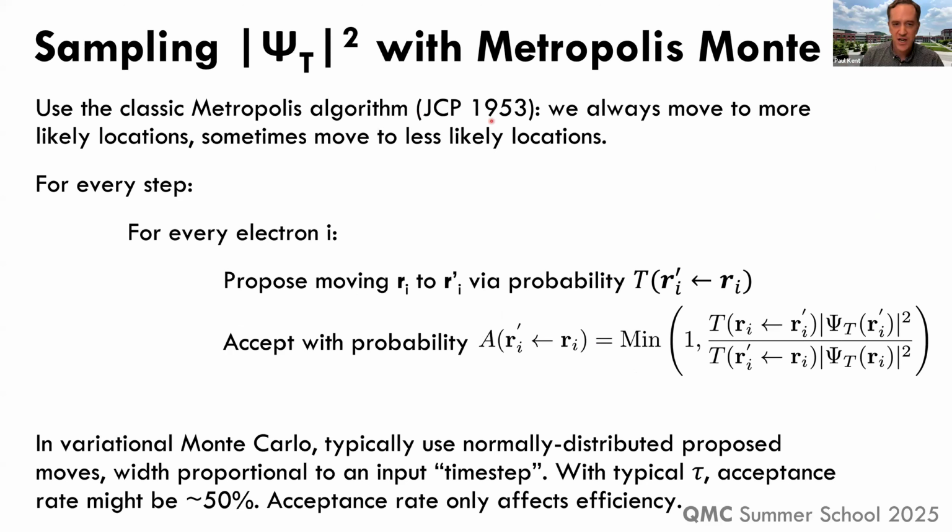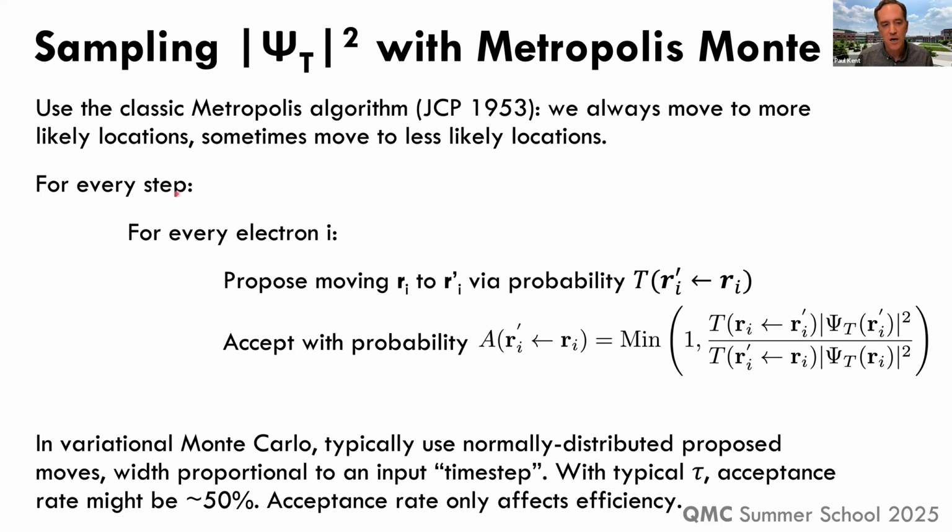I won't go through the derivation here, but it's essentially the classic Metropolis algorithm from the original paper in 1953 in J. Chem. Phys. Essentially what one does is take an initial set of electron positions, have some scheme to propose moves to them, and then if the wave function squared is larger where you've just proposed moving to, you're going to accept that move. If it's smaller, you still accept that move some of the time, based on a random factor and a ratio of the squares of the wave function. And so that looks a little bit like this.